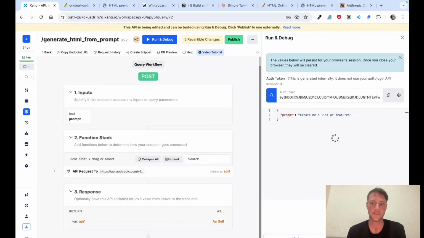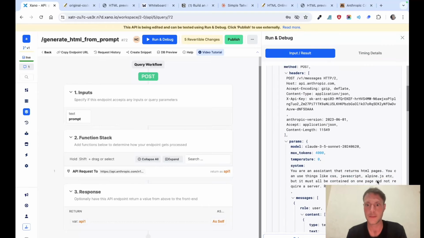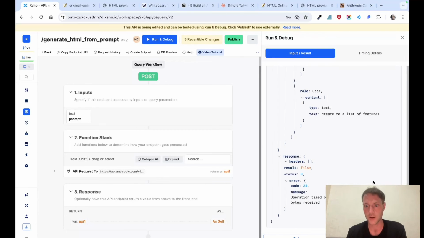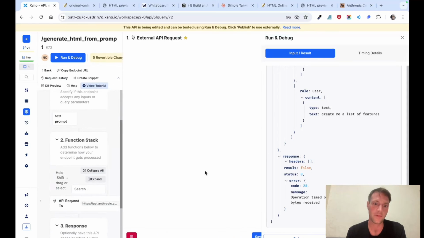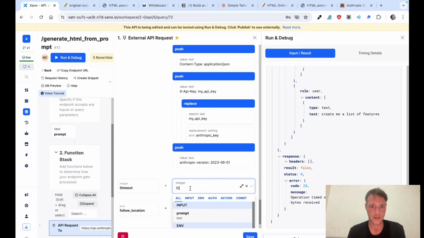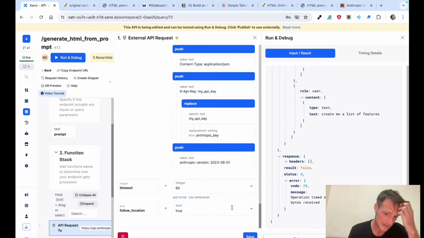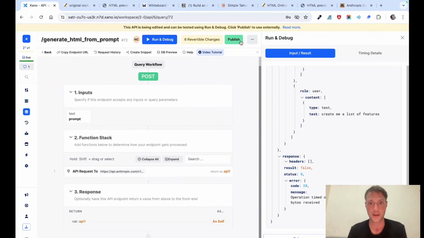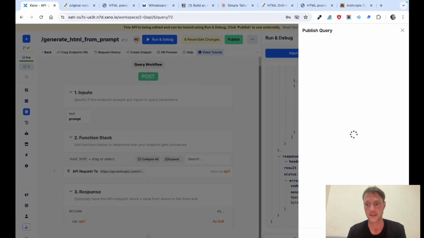Okay, so it's taking a few seconds, and that's a good thing. It means the AI is probably working rather than returning an error. All right, so result false. We've got a timeout on our API. So we want our Xano API to have a long timeout, because with a big generation it can take really some time. 60 is a really long timeout to choose, but I don't see why not. It could take some time.